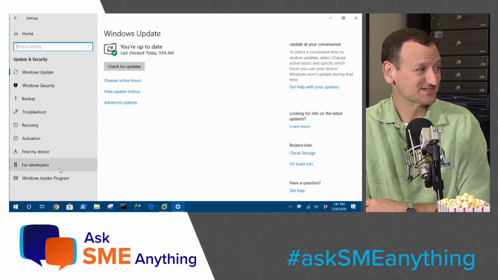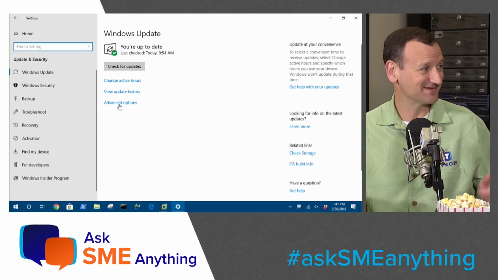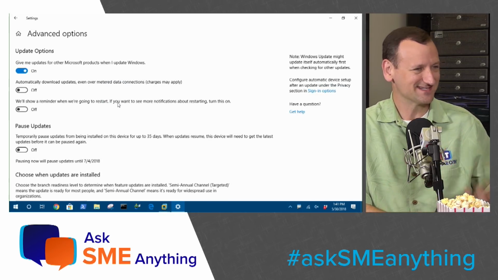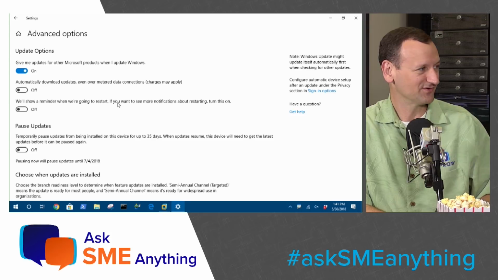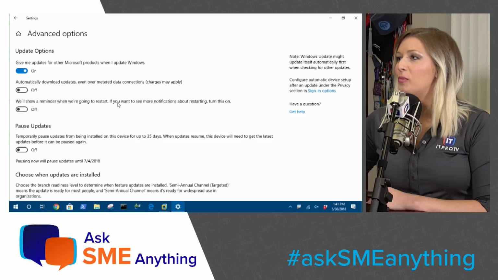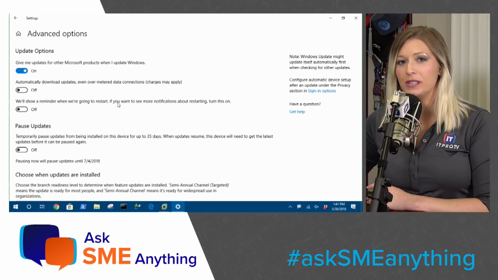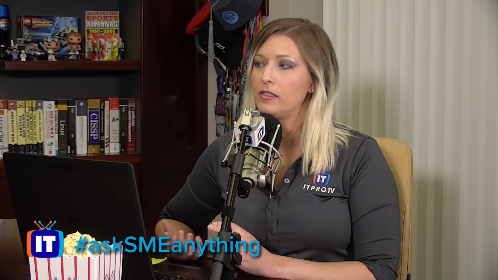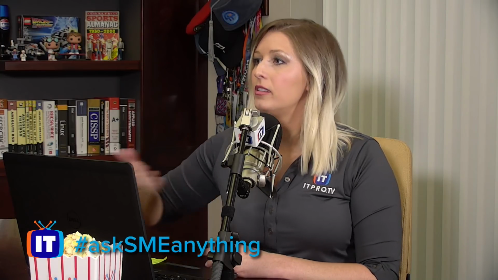I've seen people use this to trick the system so that they never took updates. They just said, that's it, I don't want updates anymore. That's generally a bad idea, right? We don't want to disable updates because that's when we become vulnerable. I mean, that's the whole point. We're continuing to evolve to become better. It's a cat and mouse game with security out there. So if we're not being proactive and fighting against that, then you're just setting yourself up for failure. I know it's annoying, but it's part of the game, right?